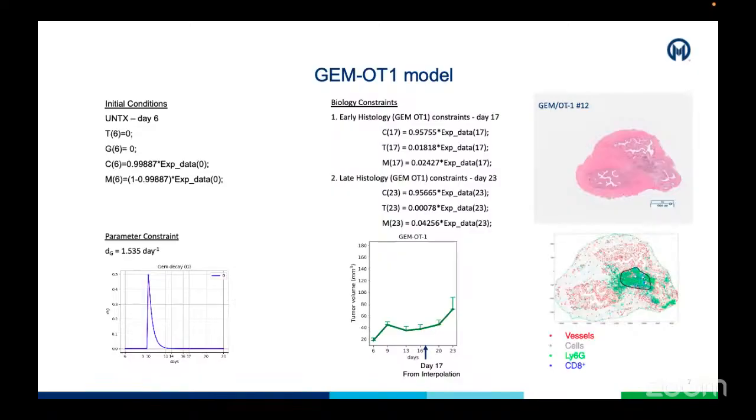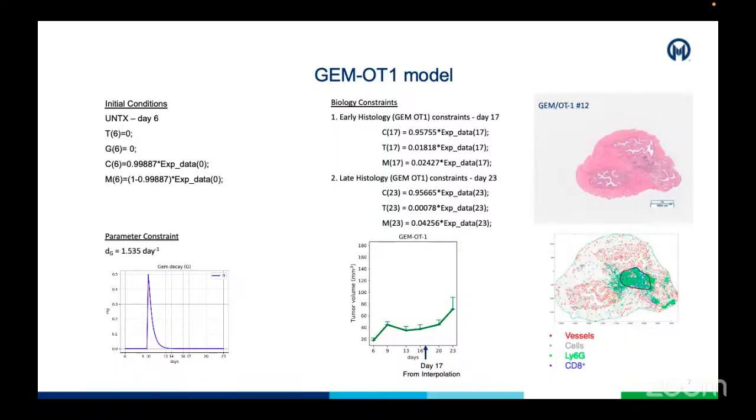Okay, so how did we initialize and set up the model? Looking at the experimental data, we can look at when the experiment measurements began to be recorded. Looking at that data, we can compute the proportion of the cancer cells and the MDSCs at the start of the experiment. Remember I said there were no T cells in our model at the start of the experiment. And then you can see the way we computed the drug clearance.